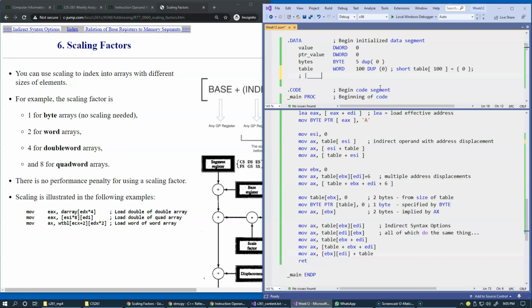Right here we start storing them, and they all look like this. Basically they're stored as hexadecimal 000, and then the next one, and then the next one, and we have 100 of them.